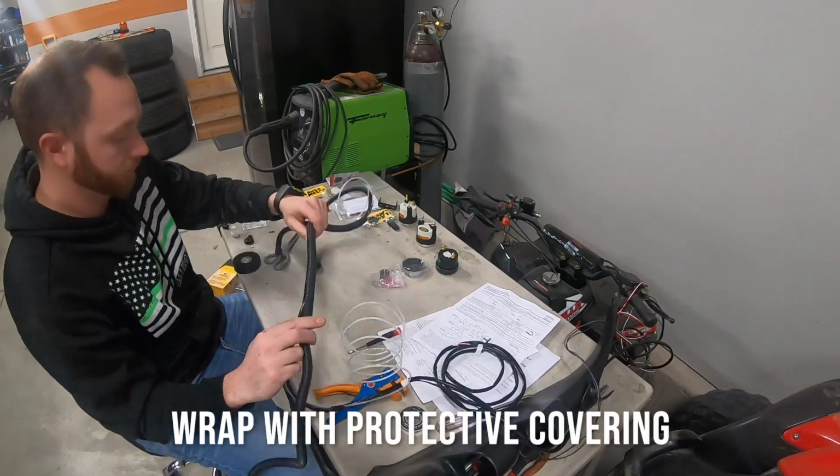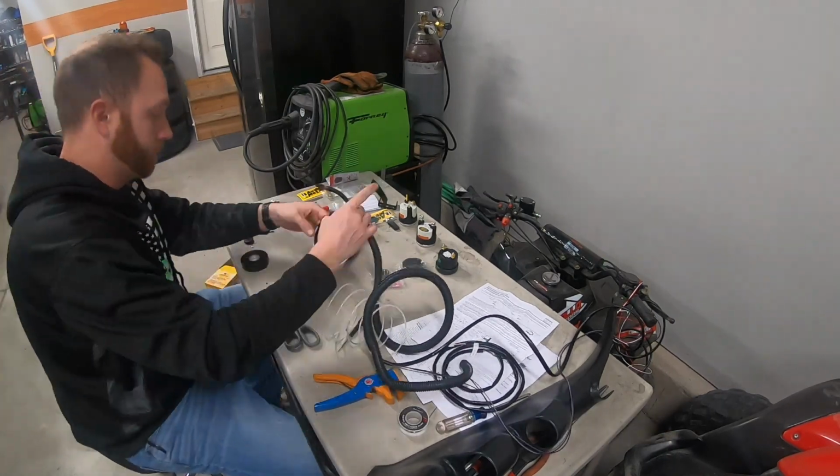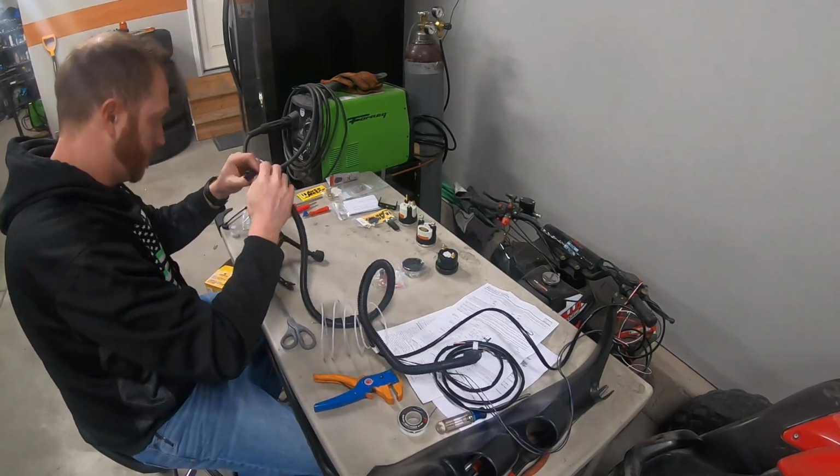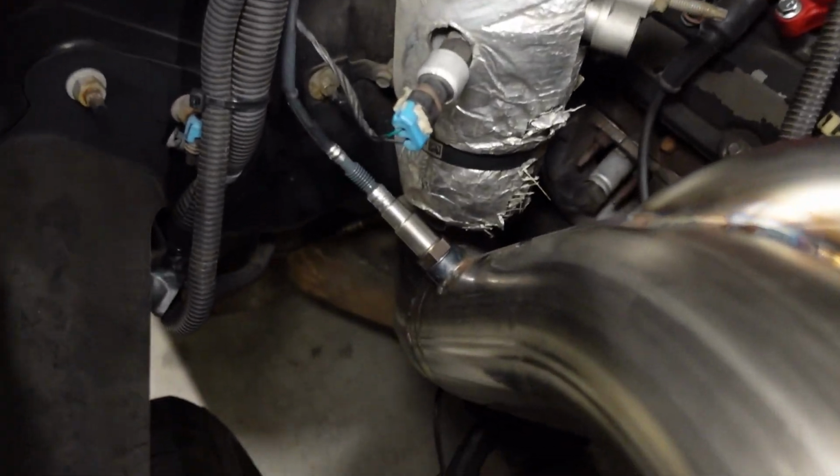Anytime I'm installing gauges or really anything electrical, I kind of think of it as a game of connect the dots. And the first job is to get all the dots exactly where they need to be. And for me, there were three. The first one is the wideband O2 sensor, which is mounted down there in the downpipe.